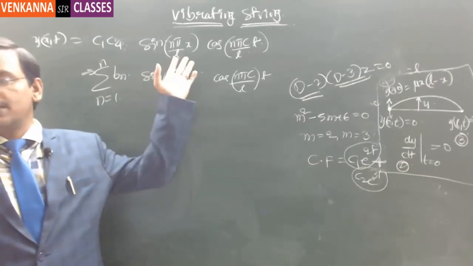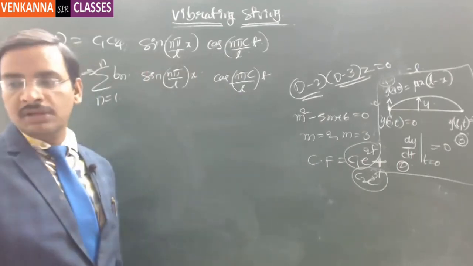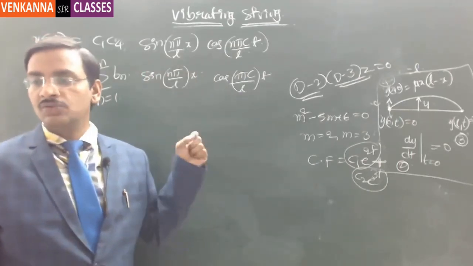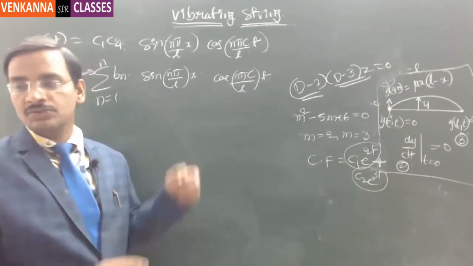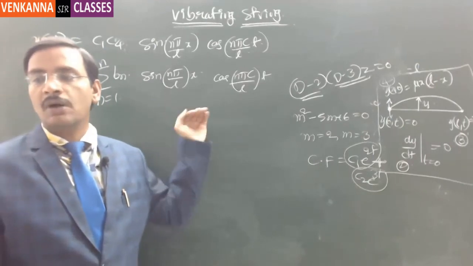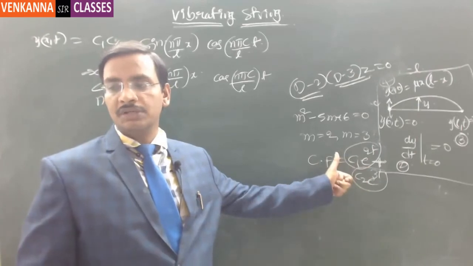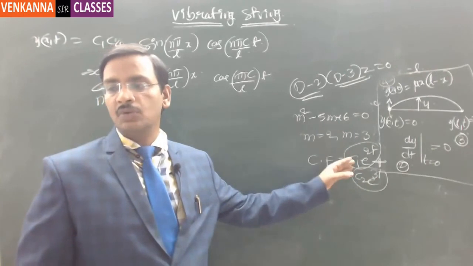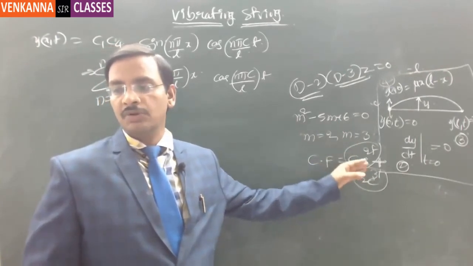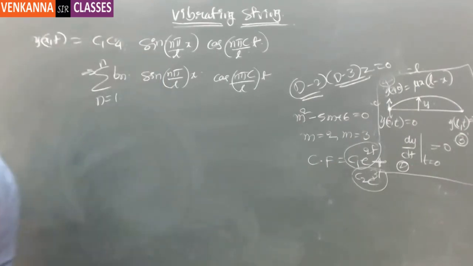This is n pi x by L and n pi ct by L. So here n comes into the picture, which is a new variable. For different values of n we have different solutions. The sum of all the solutions together will also be a solution to the original differential equation, which is the most comprehensive solution. Two different solutions are there; if you add them together, this is the comprehensive solution for this differential equation, rather than putting only c1 e power 2t or c2 e power 2t. Got it? Understood?